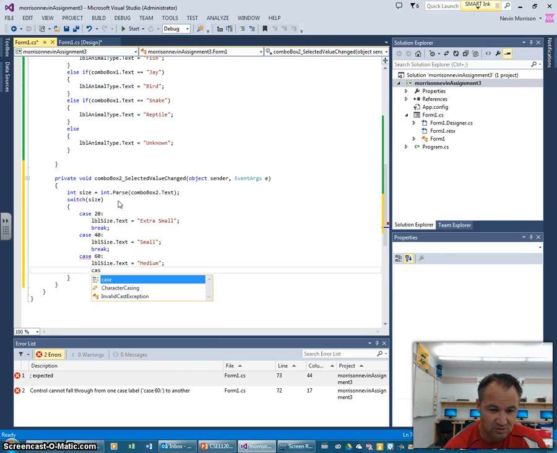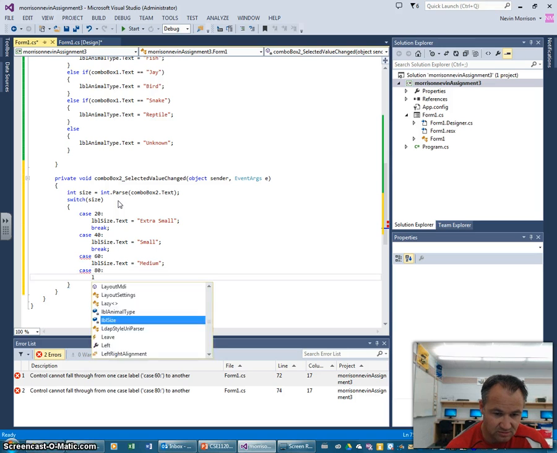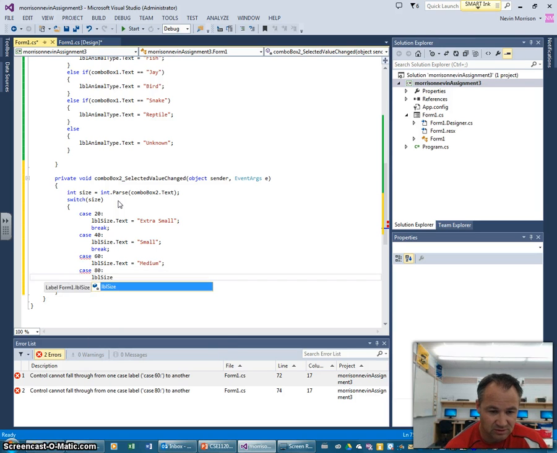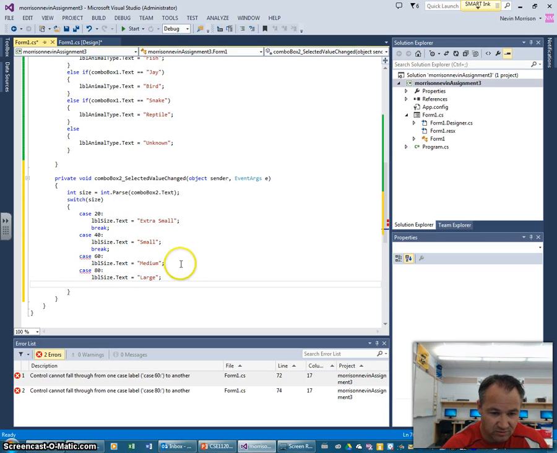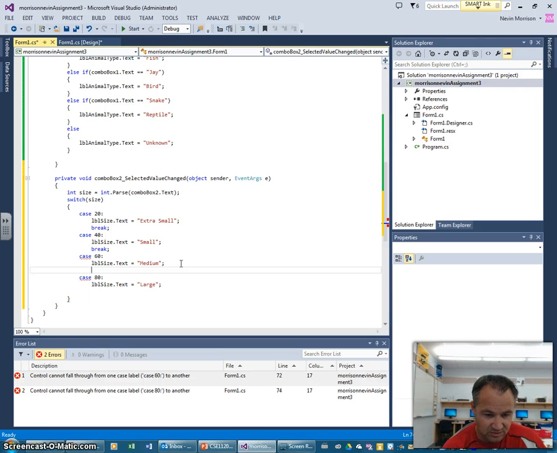and then we'll go case 80, and we'll say label size.Text equals large. Break, oh, I forgot a break after 60. Let's see, it's erroring there a little bit.